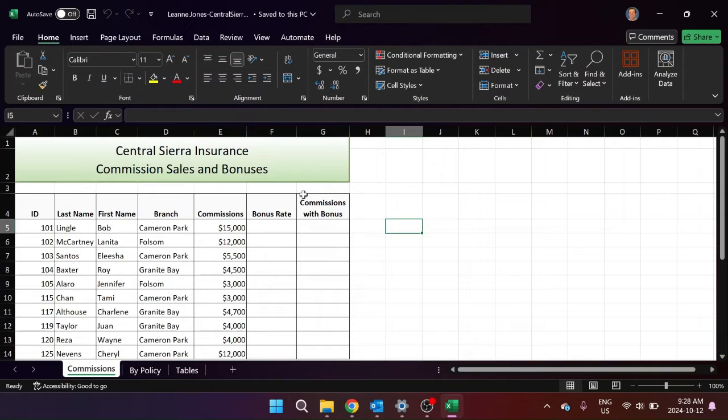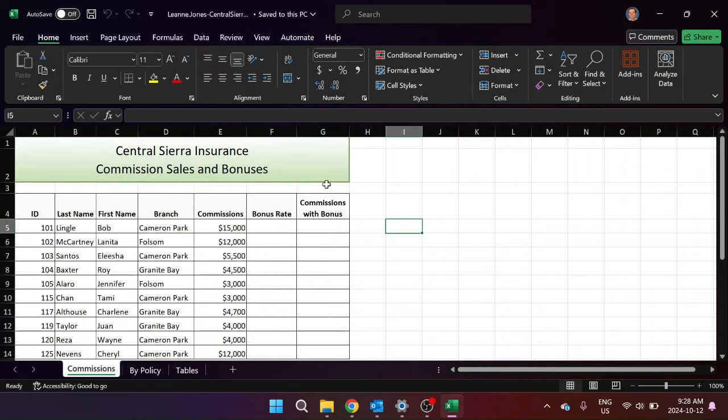You're going to want to open the Central Sierra 2 file, and if it's in protected view and you need to click Enable Editing, make sure you click Enable Editing. And lastly, the file name should automatically change to include your name, but if it hasn't, make sure you take a minute here just to change the file name so it includes your name.